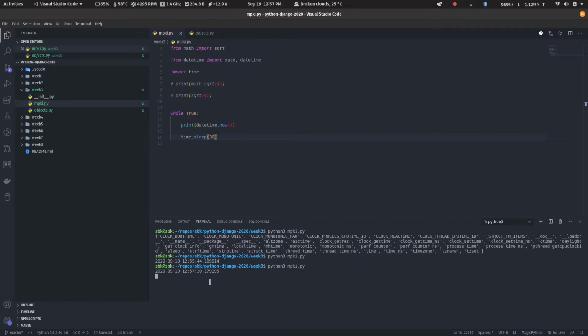So let's see, 12:57:30. The next time it will print again, it will be 12:58, right? And then 12:58:30. So it prints the time and sleeps for 30 seconds. All these modules are in Python itself, and you can import them into your code to do interesting stuff for you. All right. So we wait for 30 seconds to print.